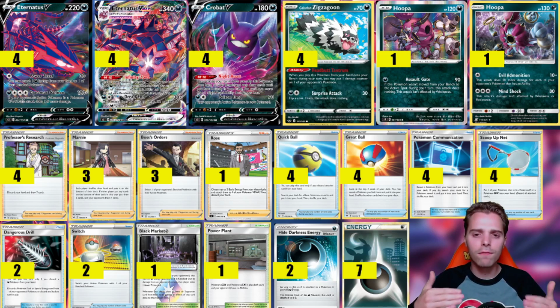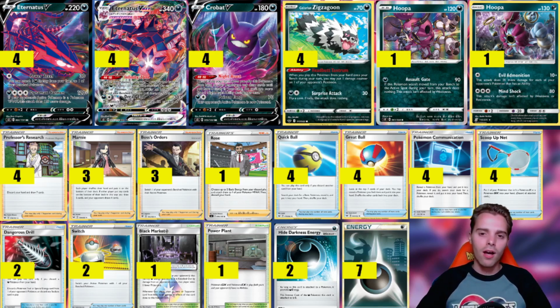You could add that up even further, maybe include Capture Energy if you find out more about your playstyle. But this is the deck profile for today, so hopefully you guys enjoyed this first deck profile of Darkness Ablaze. Let me know what you would change about the list. Are you a fan of the Rose? I am very curious to hear your opinions down below.